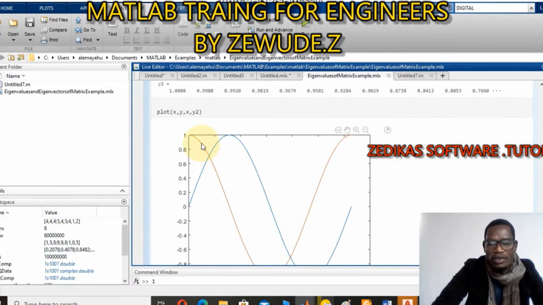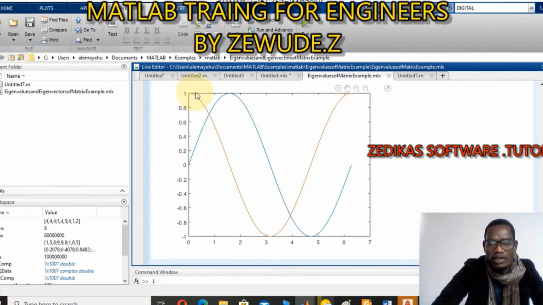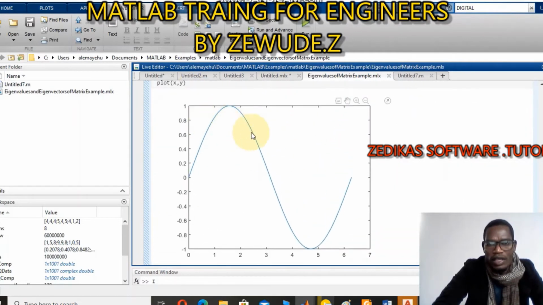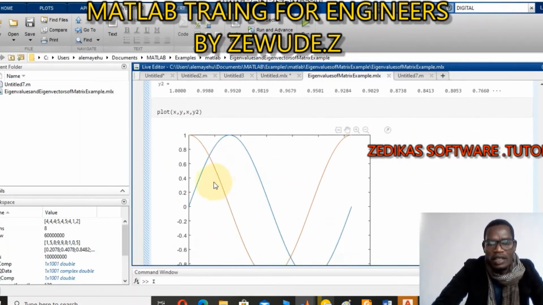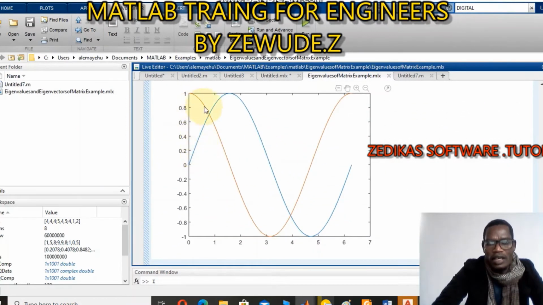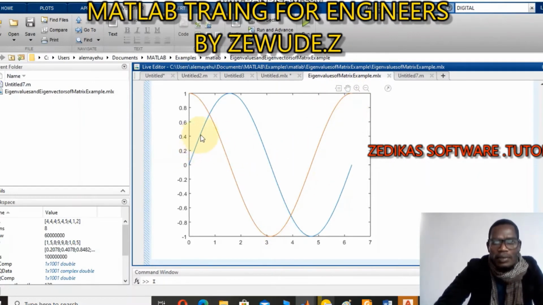The second graph is the same, and it is a cosine function. The sinusoidal wave is the sine function, and the cosine graph starts from 1, decreases down to here, and again tilts up. So the graph is presented in such a way. Now, let's write an algorithm to represent these two graphs in a single figure, separately.